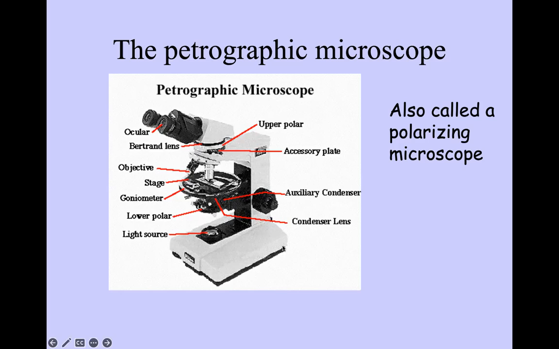This part you can call the base of the microscope, where you have the on-off switch and the light source. Previously we had a fixed mirror here for the light source, because we used sunlight. You get the sunlight from here, and that mirror reflects the light to the sample. Those are old microscopes, right? But now what we have is an electric bulb that gives out light. So for that you need an electric switch behind, which is also located in the base.